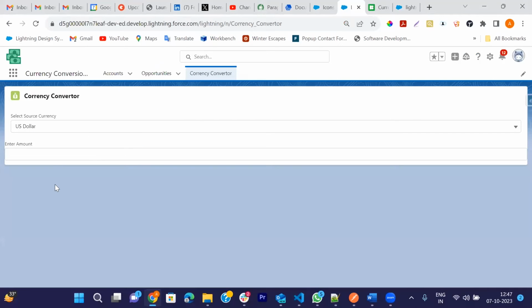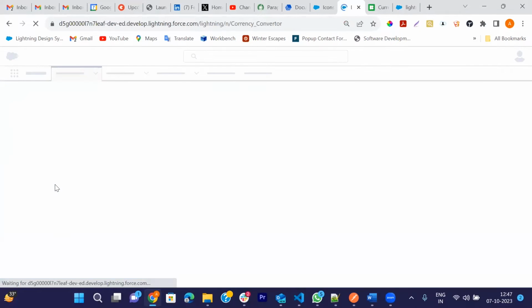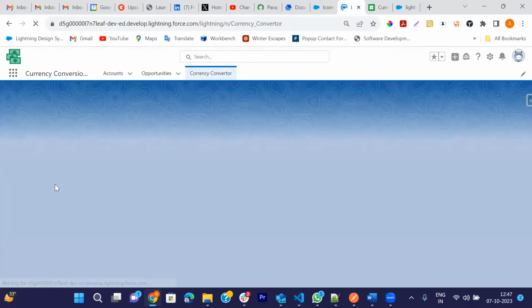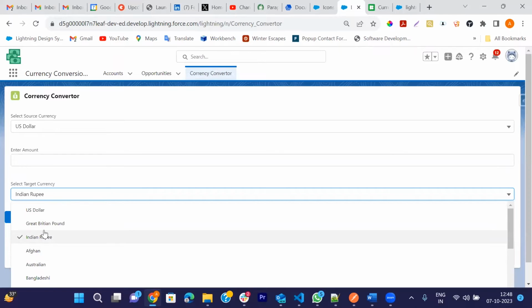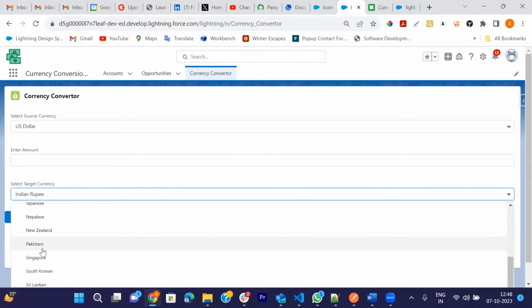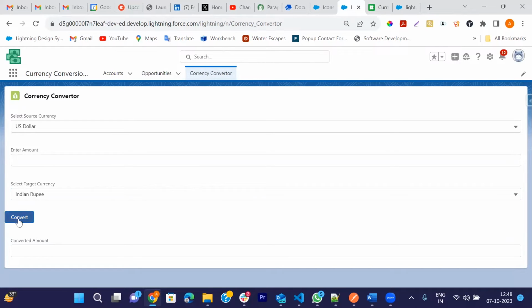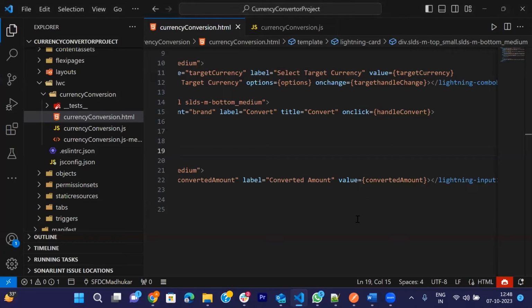Okay, let's deploy and just refresh this one. So now your button is showing like this. Your button is basically showing like here, something. So what we can do, if you check here, this source variable is showing, the target value is also showing, and by default it is showing INR. So this one is not applied here. How can you apply it?